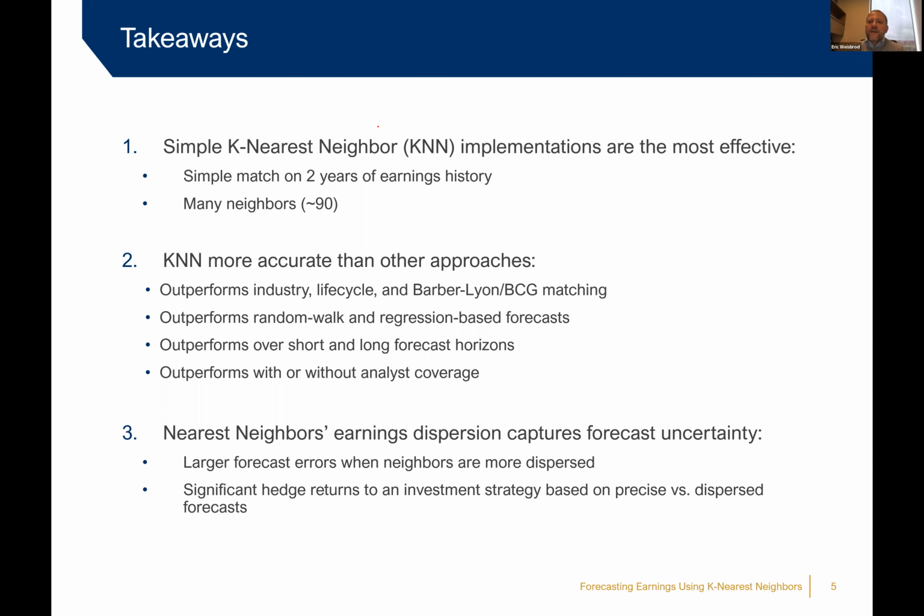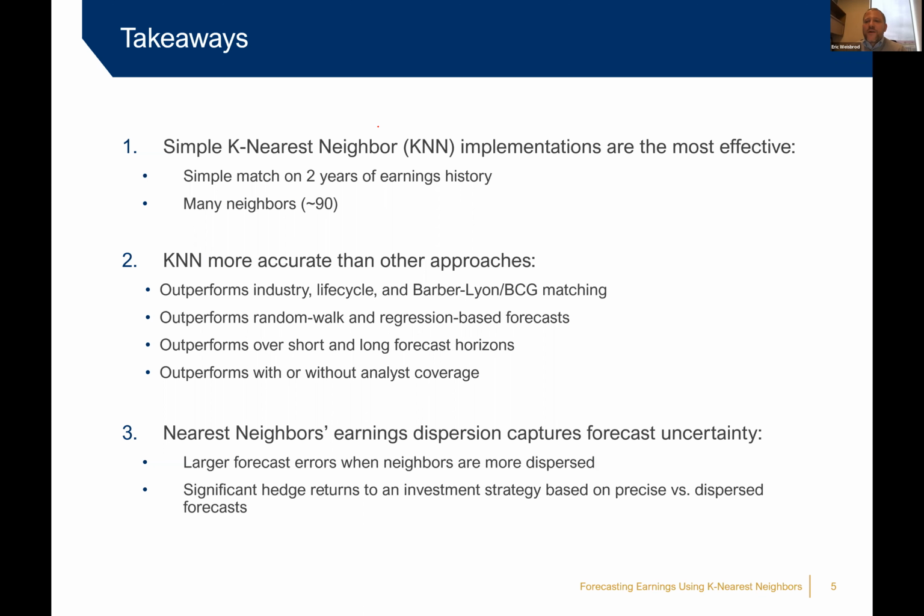Ayang, do you have a question? Yeah, so Eric, I have two questions. First is, why did you decide to only use one parameter, earnings history? Why don't you consider all the other sources of historical data, like big data, such as transactional-level data, that can also help you identify comparables? Sure.